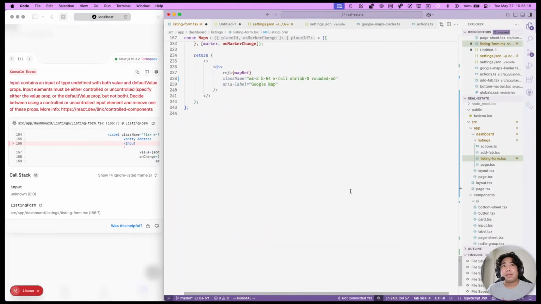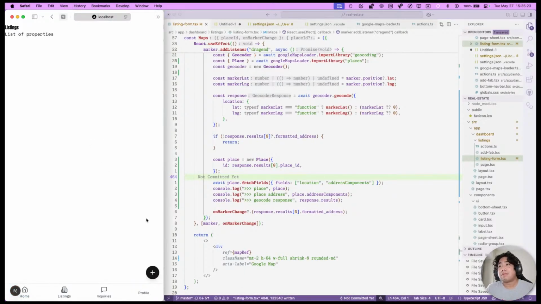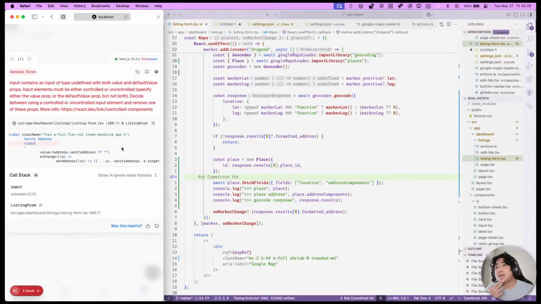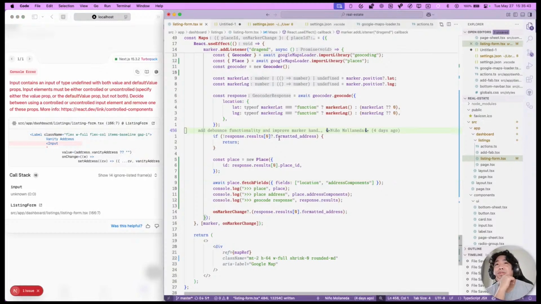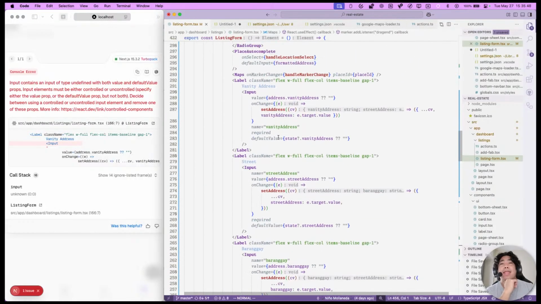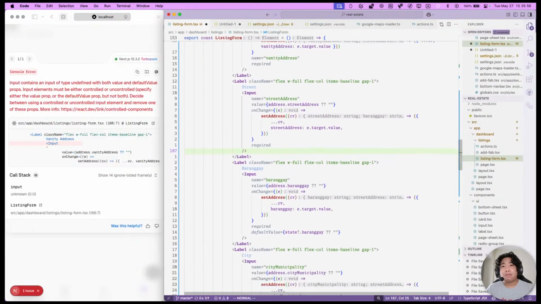All right, anyway. Oh. Yeah, that's what you get for not reading. So we can actually have value and default value.